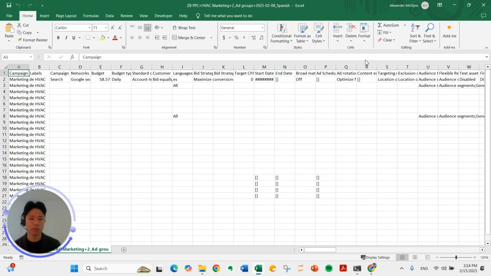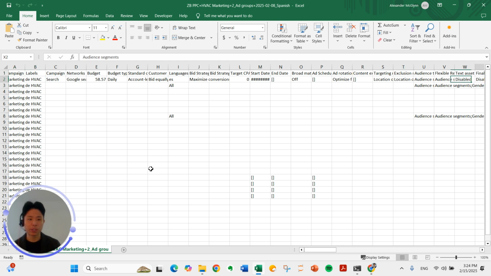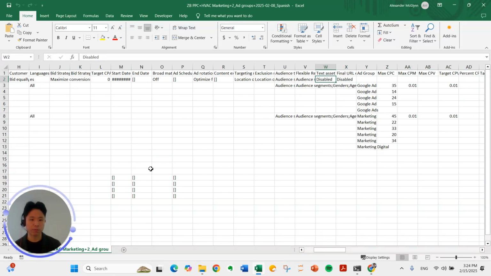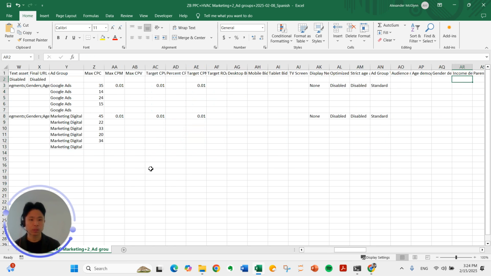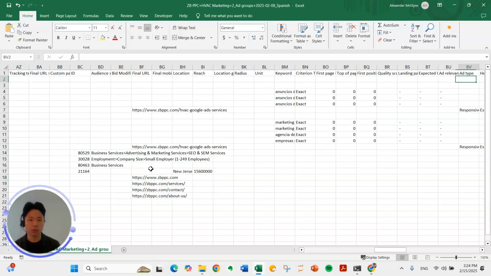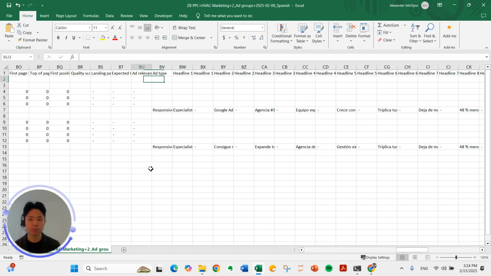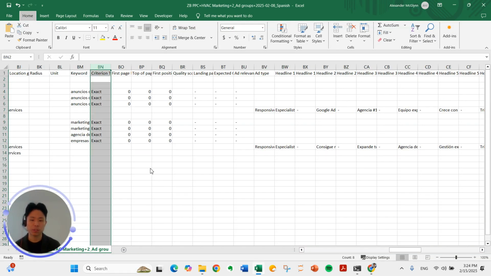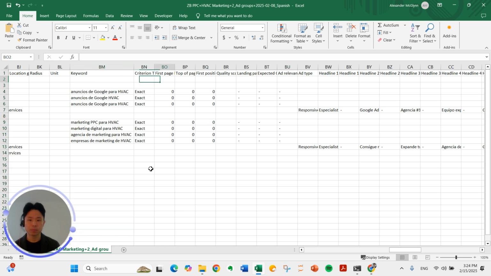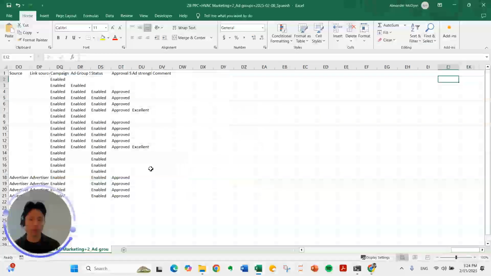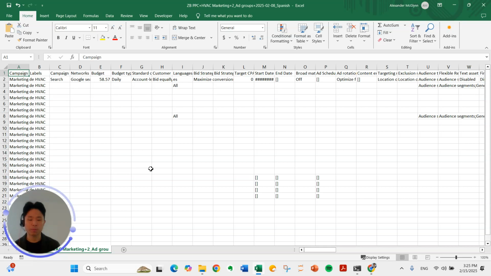Alright, and we can see the campaign translated. We can do our checks on the different columns that we translated, to make sure that everything is okay. Looking at the keywords here, and then the headlines. You can go through and verify that everything is correct.